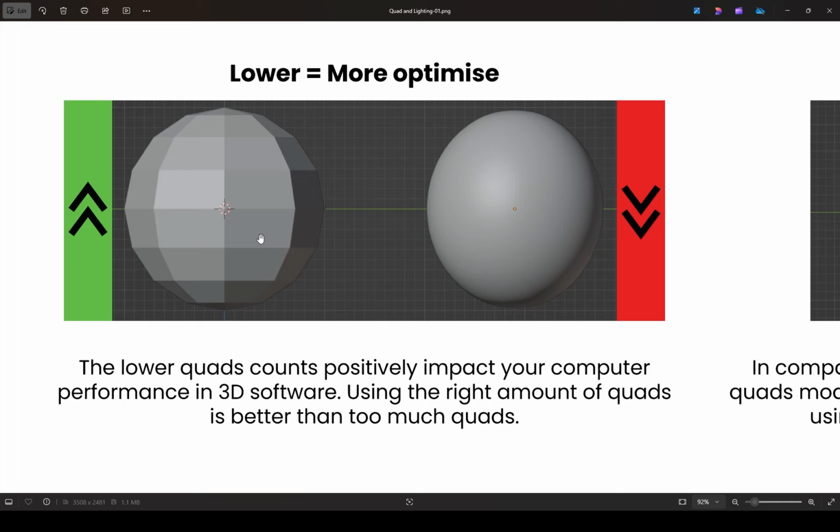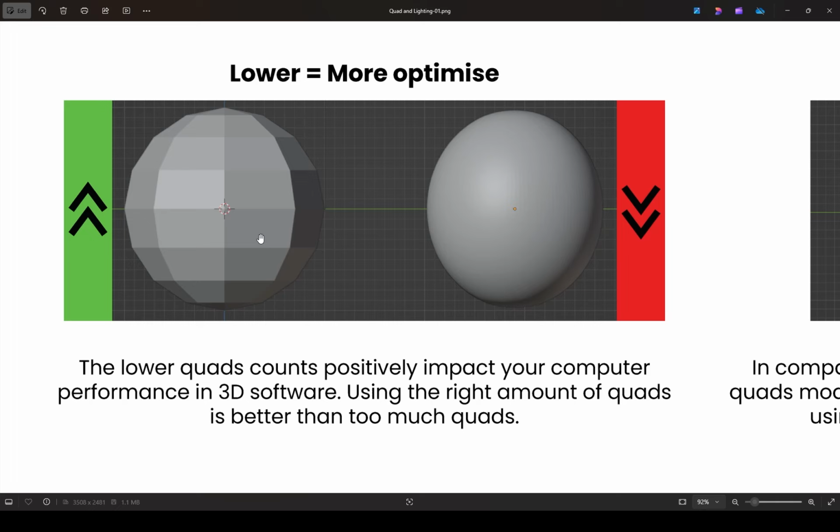So every time you create anything in Blender, use an appropriate amount of quads. Do not try to go over. When you have a million quads, yes, the object will look more realistic, but it will take a lot of your hardware power, and your work won't finish because it will take too long to render.